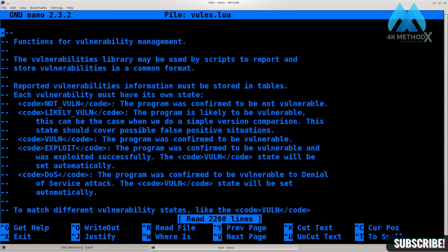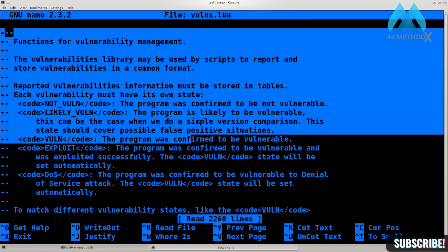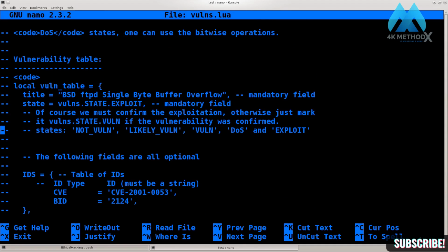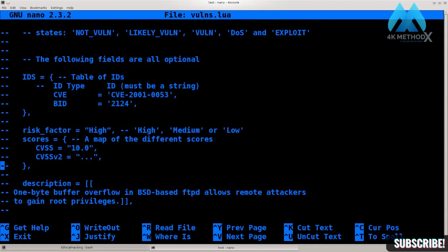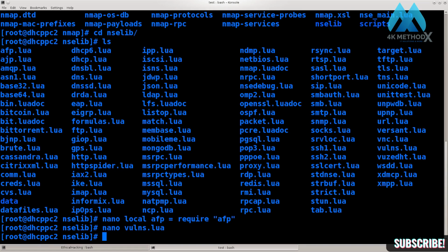Okay, so I already have this one as well, but if I didn't, I would just paste the code into here and I would press Ctrl-O to save it. That is all you need to do. There is nothing else, quite literally, that you need to do. It's just a bunch of copy-paste action. That is all. A lot of these files and a lot of the scripts you will have by default installed, so don't worry about it.